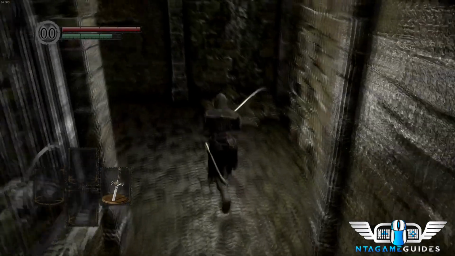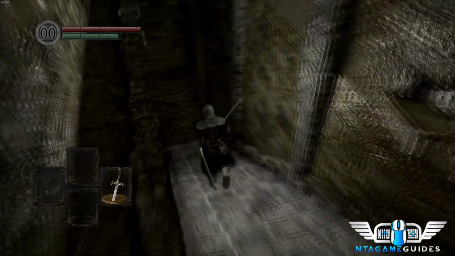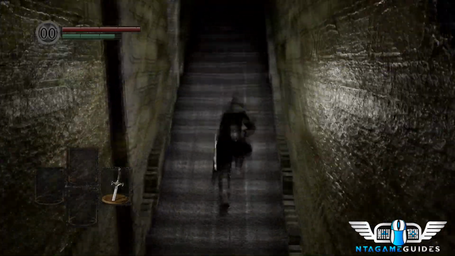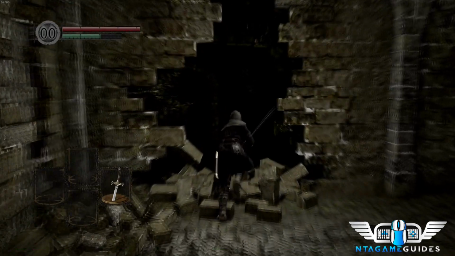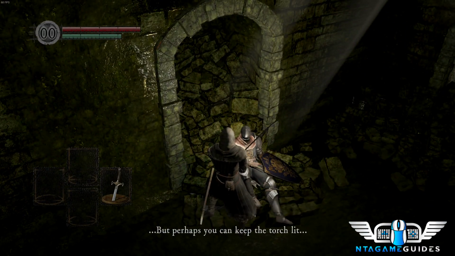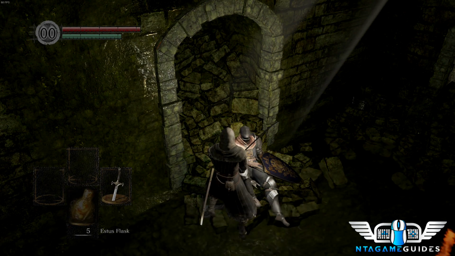Now for this boulder, I'm sure you've been hit by it a million times. Just run past. Now you definitely want to remember to open that door there. It's going to save you some headache later on when you do return to this area. Now, I could kill him quickly, but I just don't have the heart, so we're going to trudge through the dialogue here.